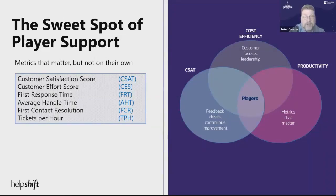Looking at the sweet spot: players — or customers — should be right in the middle of what I call the golden triangle. You've got to balance the experience they have, great experience, with cost efficiency and productivity. It's proven that if you do this right, players are retained more. Support is definitely a retention strategy, and it costs two to seven times more to acquire a new customer than to retain and keep servicing an existing one.